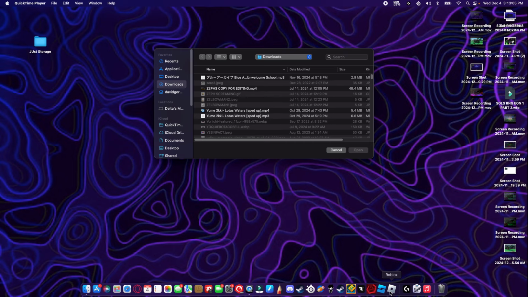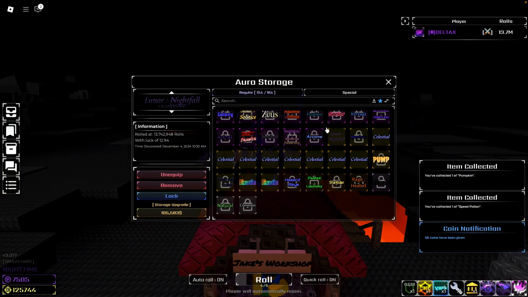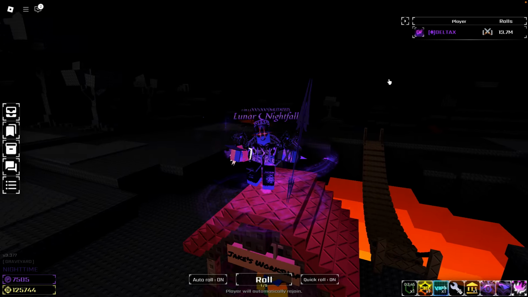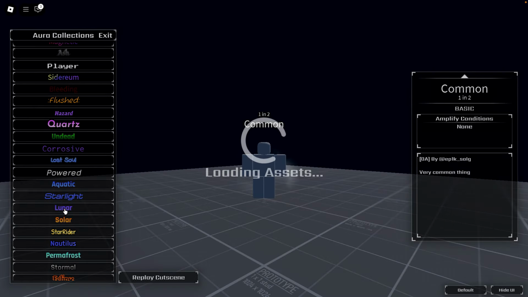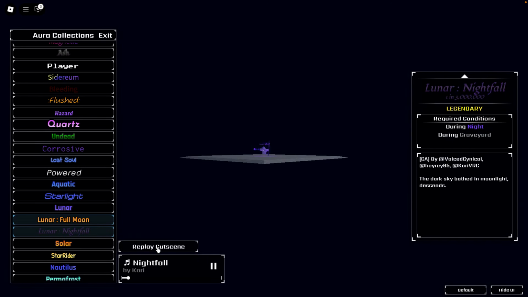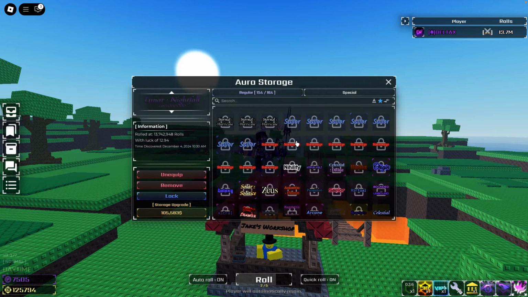Alright guys, came back home from school, so let's see what we got. Celestial, okay. Lunar Nightfall, what? Alright. This thing looks okay, I guess. And go, like, look at the cutscene. Lunar. That cutscene sucks. All right, well, that's the... see what else we got.